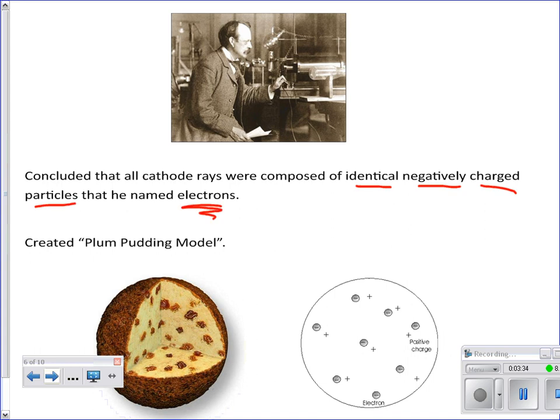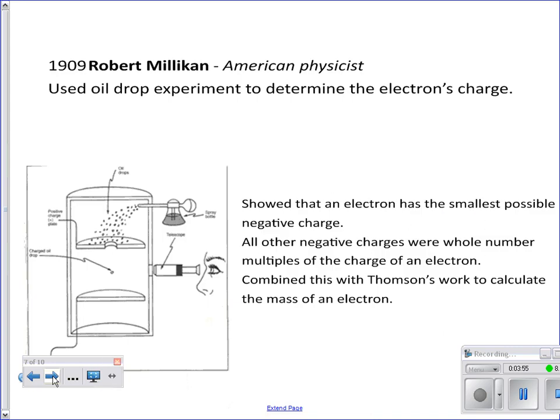And we talk about the plum pudding model, which is shown right here. Plum pudding, I guess, was the dessert of the day in Britain at the time. And basically, he just said, yeah, these are the plums, this random scattering of these negative particles in here. And yeah, there's probably got to be some positives in that pudding stuff as well. So Millikan had a pretty cool experiment.